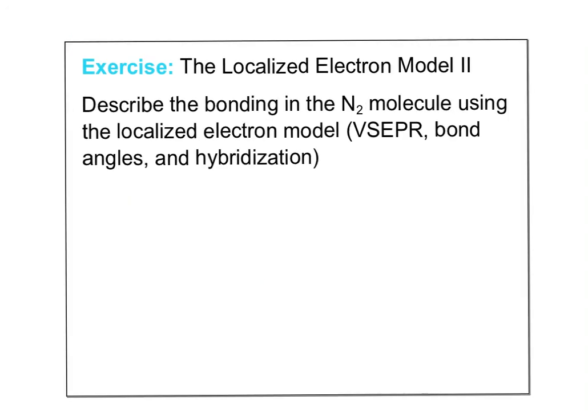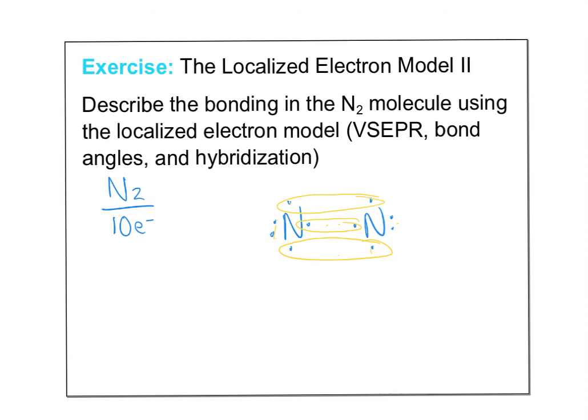All right, same idea. We have N2. It's got 10 electrons for us to work with. This one's a fun one. They can share. If I stop here, this nitrogen has 2, 4. The bond makes 6. This one has 2, 4. The bond makes 6. Unhappy. We need to use multiple bonds when the atoms are unhappy. If we do a double bond, 2, 4, 6, 7, still unhappy on both sides. So let's do a triple bond.